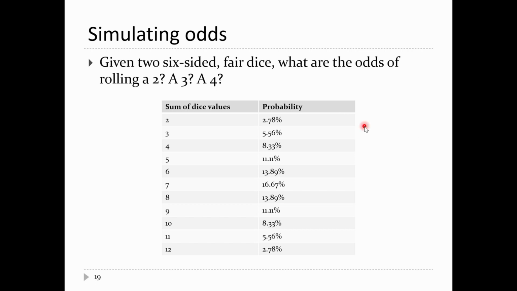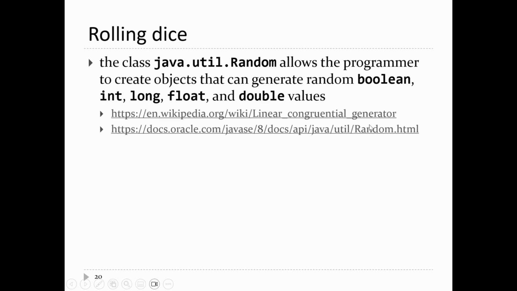If you don't know how to calculate these values analytically, you can solve this using a computer. The idea is you just simulate rolling 2 dice over and over again, and count the number of times that you rolled a 2, a 3, a 4, and so on. Hopefully that produces something that resembles that table right there.